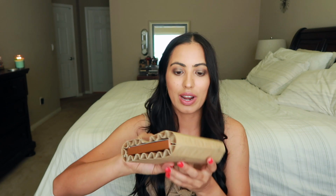And then the reason that I even went on the Sephora website was because I bought this palette. The palette that you've seen everybody talk about. It's the Natasha Denona Bronze palette. So let me take it out. It's extra wrapped. I guess they know that the seams break easily. So the outside looks like so.